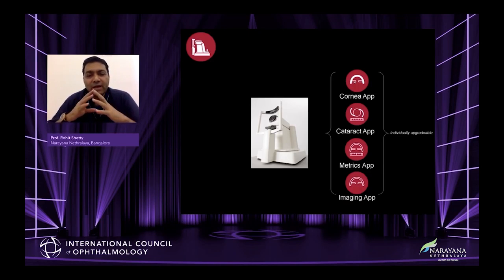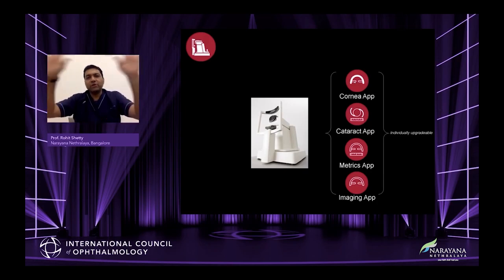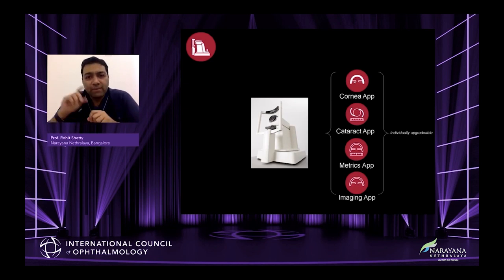And if it's a patient with a shallow angle or very close angles, the type of cataract, posterior polar cataracts, you name it, you have it. It has become so easy for a surgeon. After the 2.5 to 3 minutes of test, you just sit with your screen and plan out what you want, pick the type of lenses you want. If you want to adjust your own IOL constant, you can do that. If you don't want to, you can have an array of lenses. Choose the type of technology you want.